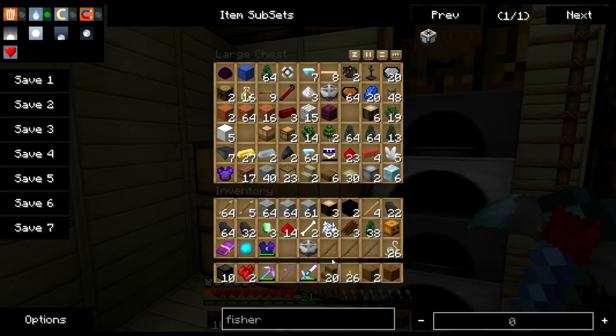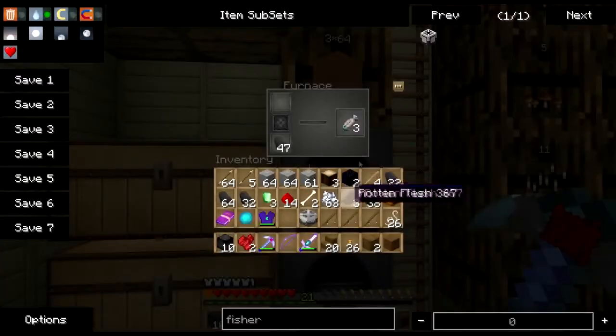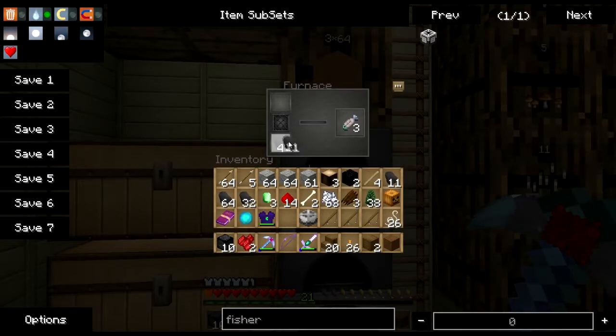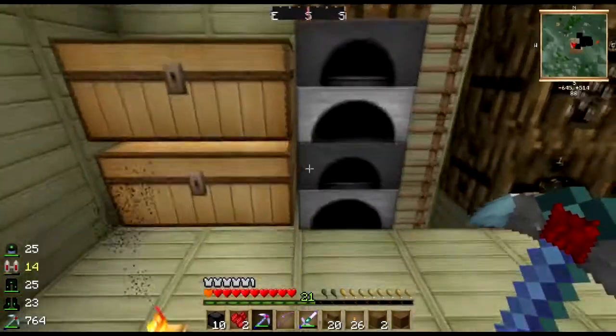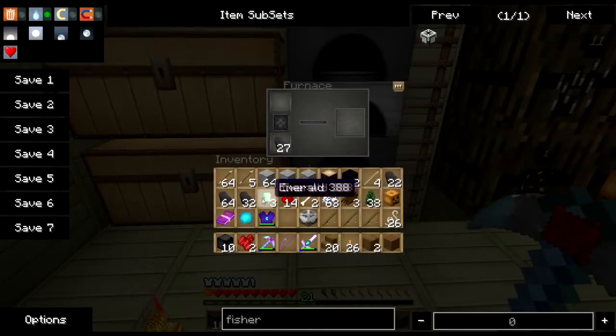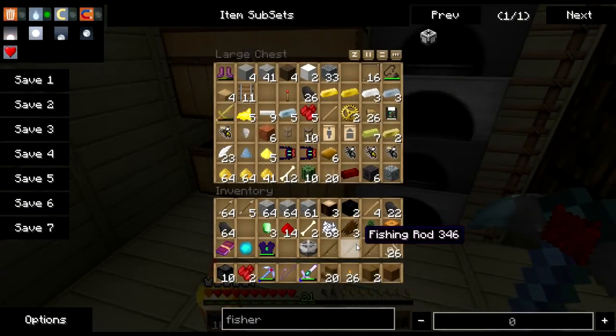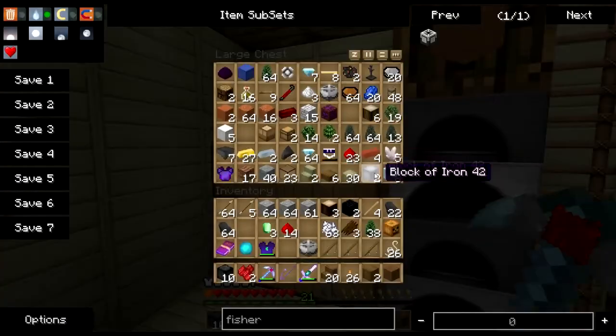Put these meteor craps away. I've got some cooked fish there. Put that in there. Nope. Oh, is that? Oh, this is regular coal. Throw that in there. Put these bones away for now. What did I need? I need some iron. I think I've got some in here. There we go. Let's break that block up.